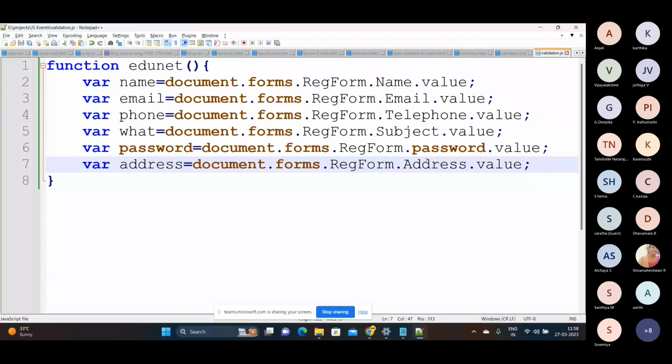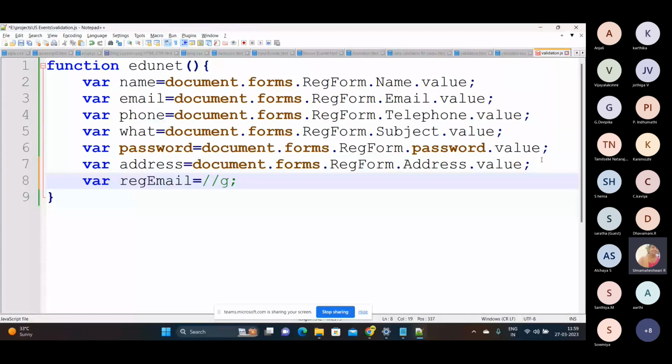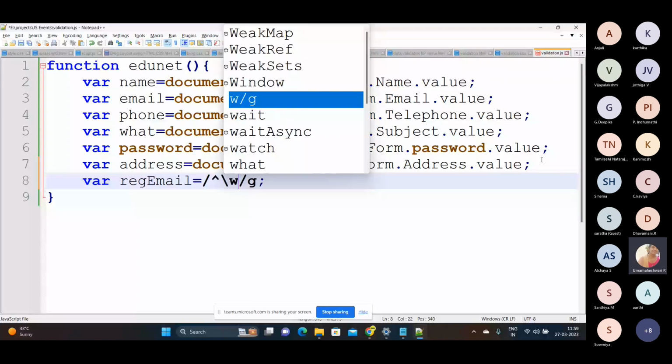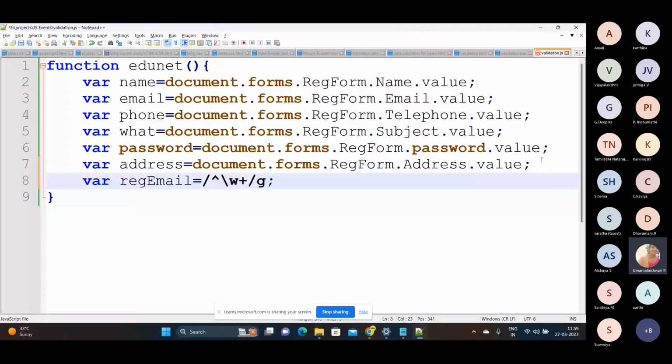so this is starting slash, and g. So this is actually not case sensitive. Inside this, I'll be specifying what are the things I need. Okay, so caret, backslash w plus. I'm going to search the text. So what are the texts I'm going to search for? Open the parentheses inside this.